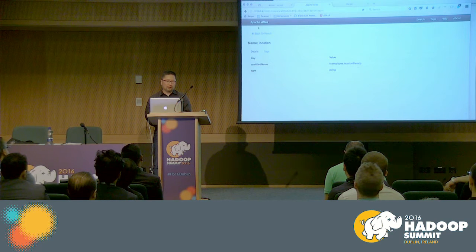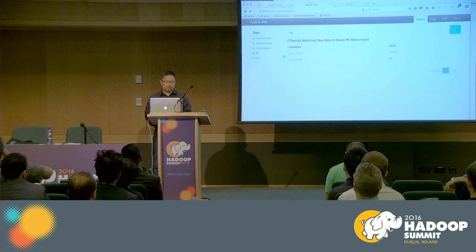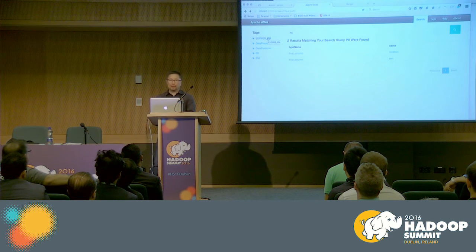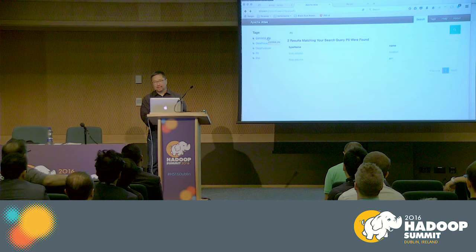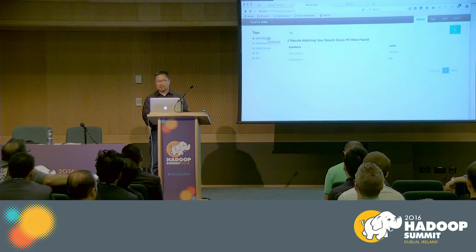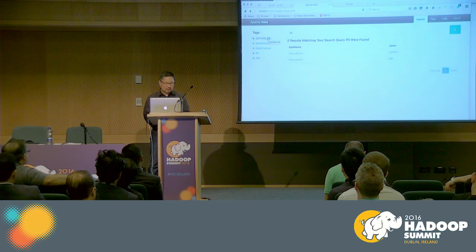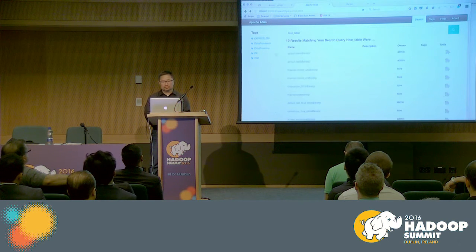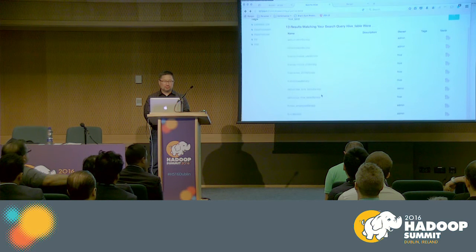We can also search by expires on. This is another thing from the earlier part of our talks. It has to do with a policy that governs expiry, a data lease. But you can also search for Hive tables. Let's see what we've got here. You can see all the different Hive tables that we have here.